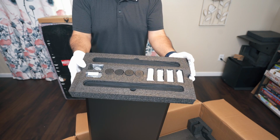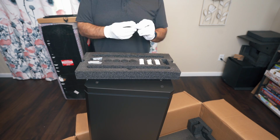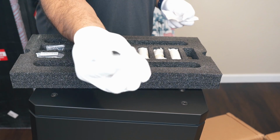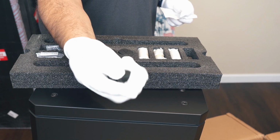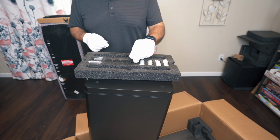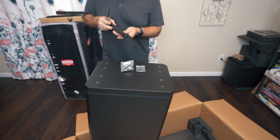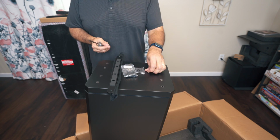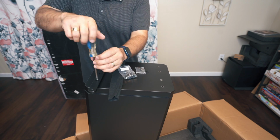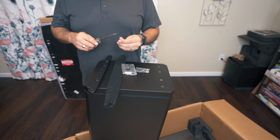and before we can take it out, it was time to get the feet on. Since I have hard floors, I went with the rubber feet instead of the spikes, but I will say that the spikes are really nice and felt sturdy. Unfortunately, the gloves were making it a little hard to handle, so I took them off. I mentioned this when I got my 1961 towers, but it would be nice if the manual just showed a graphic of how to go about putting the feet on.